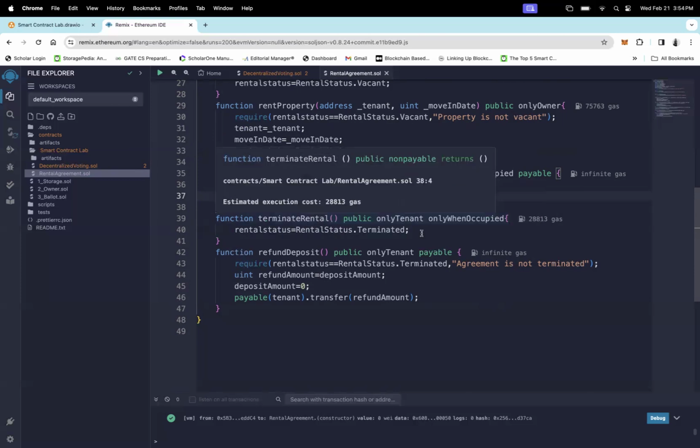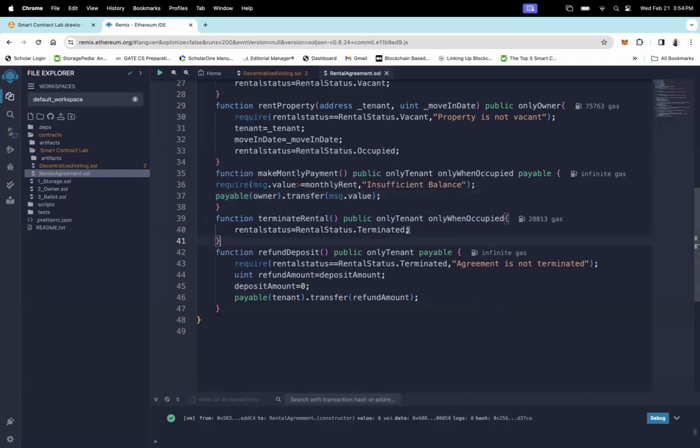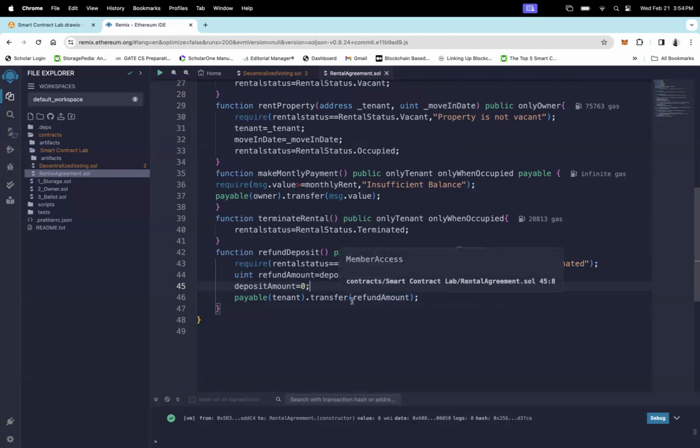Next, we have terminate rental. It's a very simple function in which you just update the rental status as terminated. The last one is refund deposit. It's again a payable function because you have to transfer the deposit amount to the tenant address by using the transfer function.